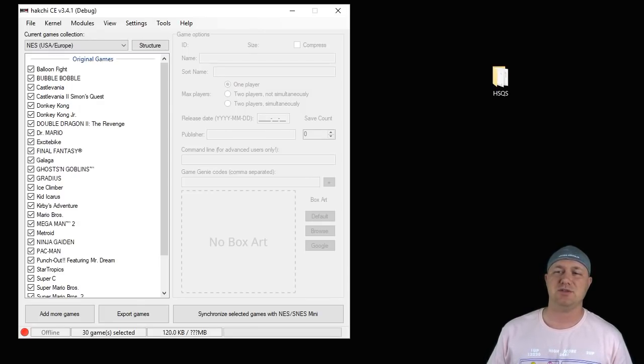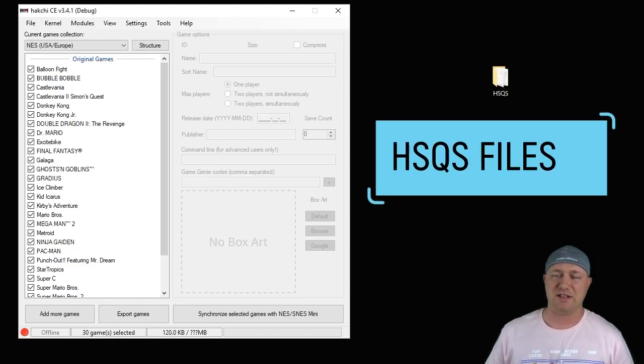I'm going to show you guys how to dual boot and multi-boot different classic systems into one. This basically turns your classic system into a multi-classic system. You can have an NES Classic and then you can flash the Super Nintendo Classic or the Famicom Mini or any of the other ones into your system and turn it into that system, or add a bunch of them at once and turn it into a multi-system. There's no HMods you have to install or anything like that. The process just involves adding what are called HSQS files.